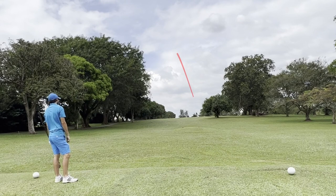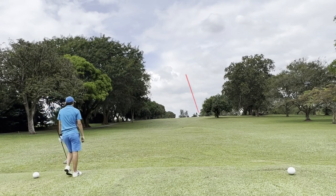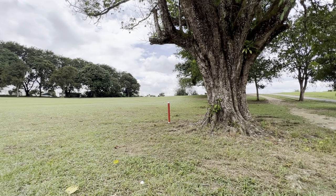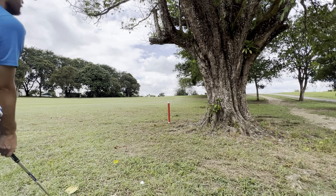Right again. I think I'm okay. Not really the best position. I got 110 to the pin. I'm gonna hit a pitching wedge. But I have to keep it under this tree and try and not smack it into this red post.